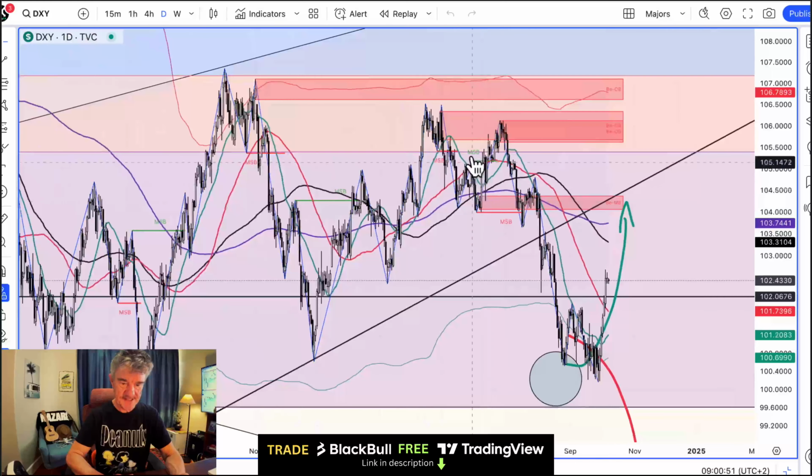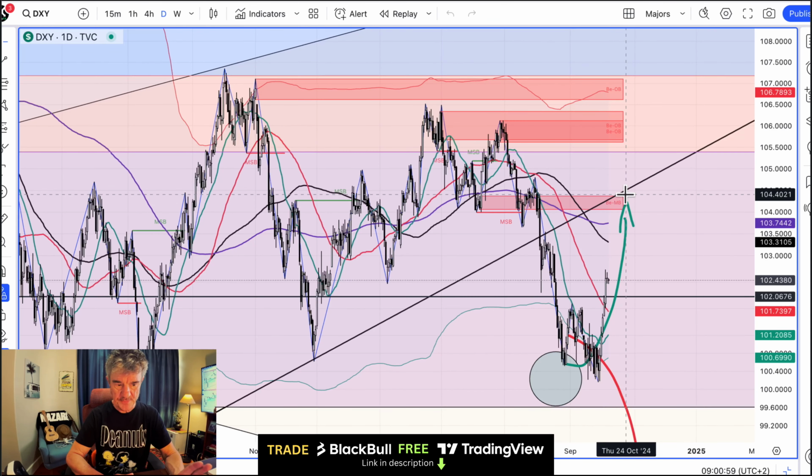So the breakout is down through that channel line, the pullback to the channel line and the order block. We will be above the moving averages, but that's okay. And then we're looking for a rejection there and a continued move down. Every time the dollar moves up, the euro and the pound will move down. And every time the dollar moves down, the euro and the pound will move up. So it all depends on what the dollar wants to do. If we need to revisit this area, then we should see a continued decline in the euro and the pound over the next few days until we get up to there and then potentially a reversal.